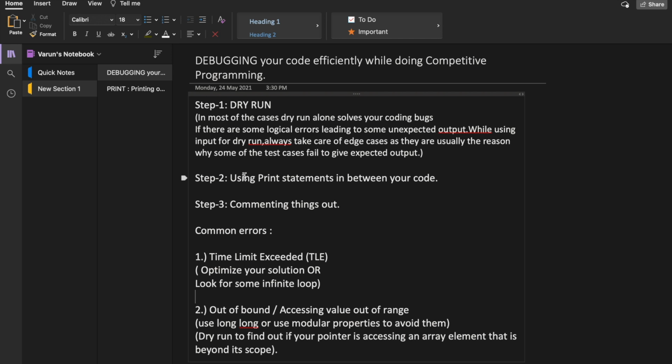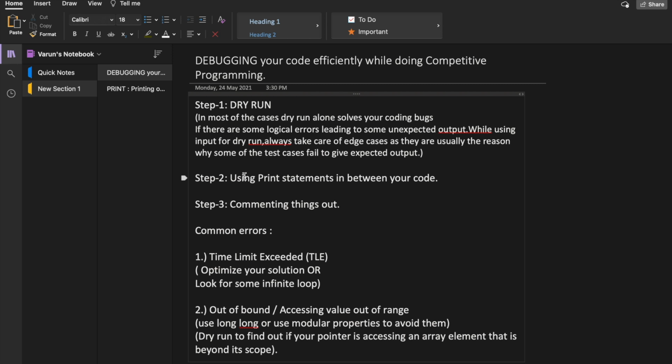Starting with the first and the most basic technique that most of us use in our usual coding practice, it's a dry run. In a dry run, we take any input case and feed it into our code, and then we keep on updating the values of the variables as they change and write them on a piece of paper. As we move down in our code, if we find that the values are updated incorrectly, or somewhere in the code the array value or something has given you unexpected results, then you can easily find out where the bug is and fix that.